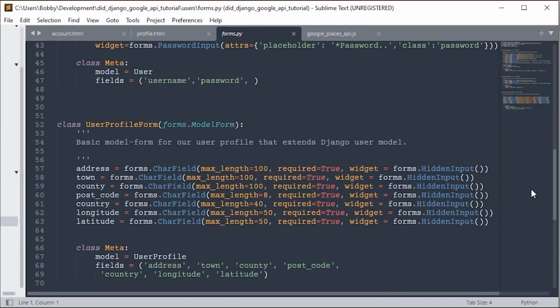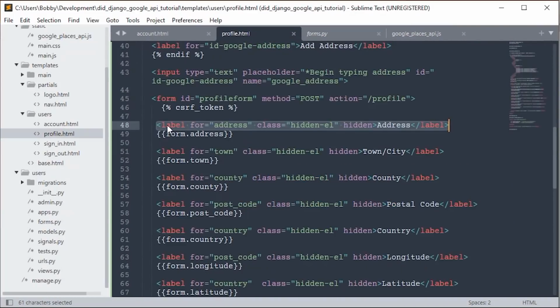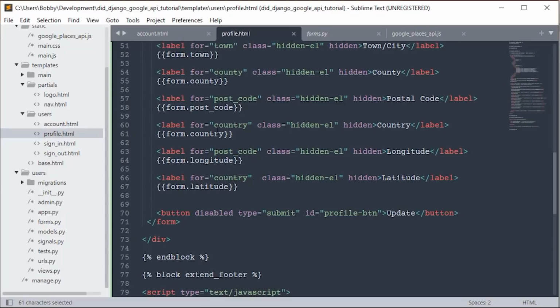So all of these are hidden. So they will be rendered as hidden inputs in here, as is the label. So label and input hidden. Then you've got town, county, postcode, country, longitude, latitude. None of these will be displayed until the user selects the address, and then we've got a JavaScript function that will unhide all of these elements.